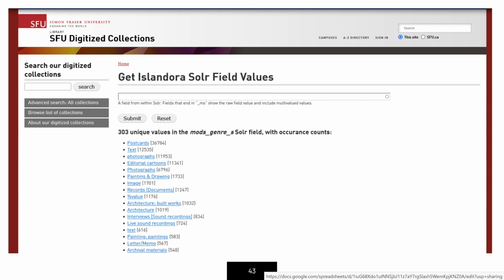And if you find out that you have 300, then you've got a task ahead of you, and that is to look at those records and figure out how you're going to go from 300 down to the target value. In Islandora 2, that is a vocabulary, right? Most sites are going to implement that as a taxonomy. So your target values are going to be the entries or members in your Islandora 2 genre vocabulary. And our task is to prepare our CSV files so that we get all these divergent values down to that set.